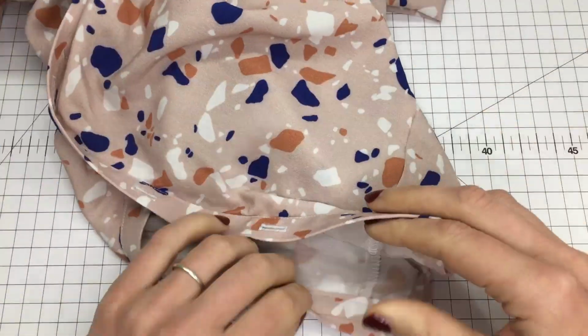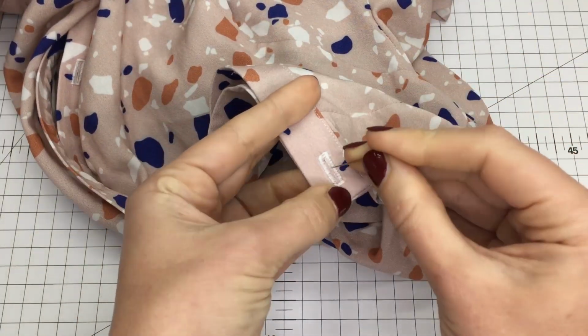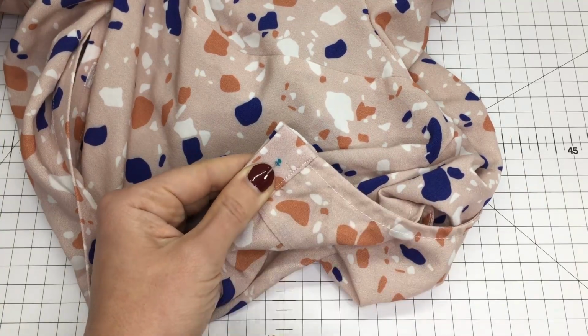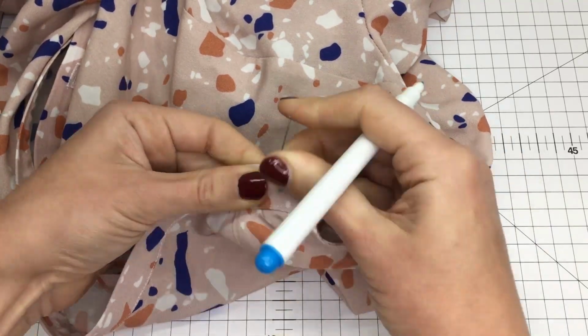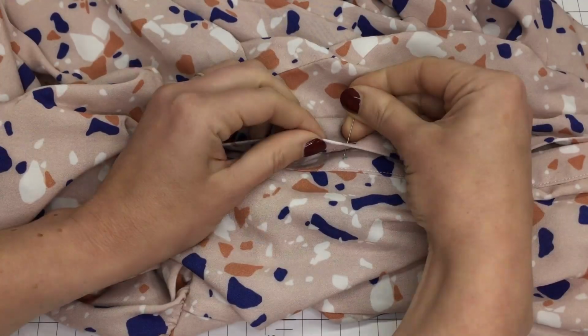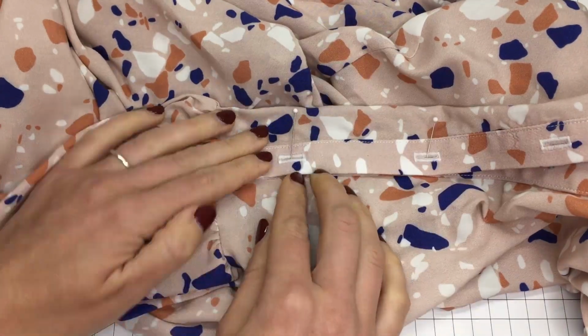To easily mark where your buttons should go, I like to place the wrong sides of the button bands together and place pins to make my button markings. When it comes to the bottom one, I just like to lay the markings over the buttonholes and then mark the last one.